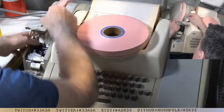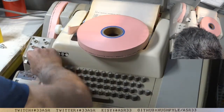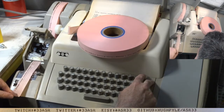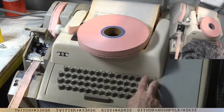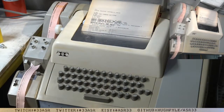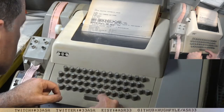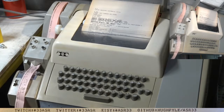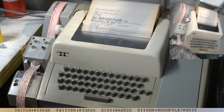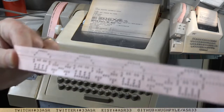Alright, let's hit the release button, put that in there. And we are now punching, hopefully. Let's just check that it runs freely. Alright, well, that seems to be working. It's punching pink. Let's see how it works. Atom, skull. Through my phone, I'm on my hotspot, which seems to be working just fine. Yeah, it definitely has a mildewy smell to it. So that is pink skulls.